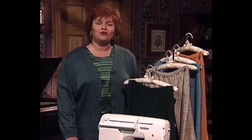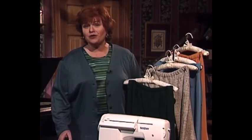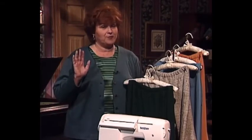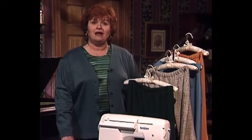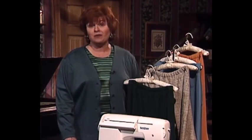I wonder how many of you really don't wear pants very often because the ones you buy at the store don't fit and the ones you make at home don't fit. Well, I'm one of those people, and I'm telling you that right now I have on a pair of pants that really fit me for the first time probably in 20 years.